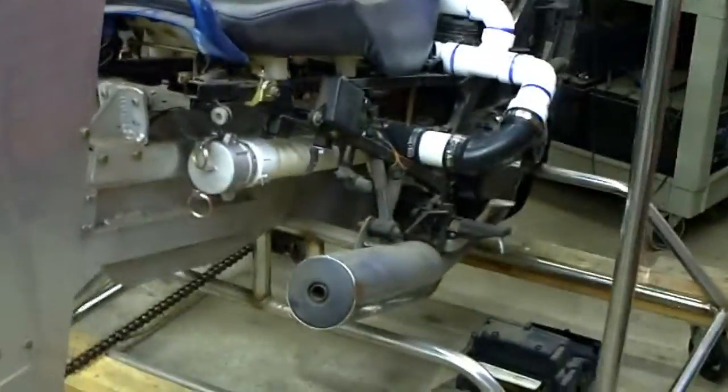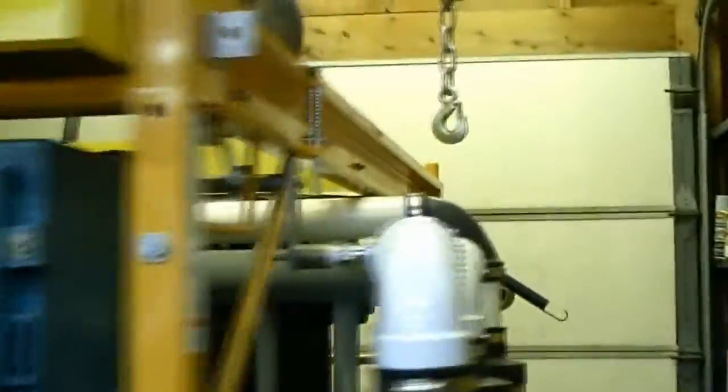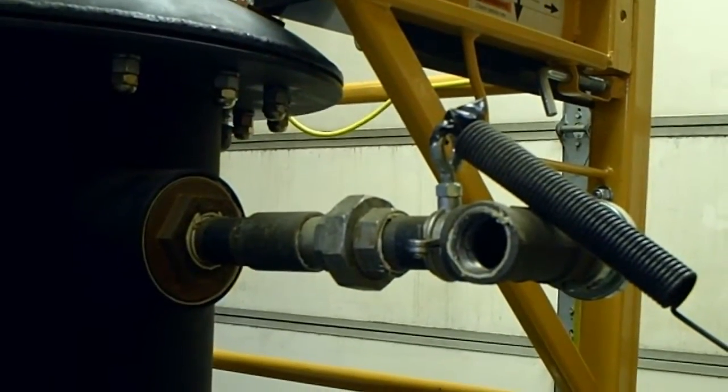There were a couple things I forgot to mention. The exhaust on this is a dual exhaust and will be combined into one single manifold, traveling up and over toward the engine. When it comes over it's going to be doing two things: number one, my air intake pipe is going to be running inside of that exhaust pipe so the air intake going into the hearth will hopefully reach the temperature of the exhaust gas from the engine. And then the exhaust gas from the engine is what's actually going to be going through the pyro coil.